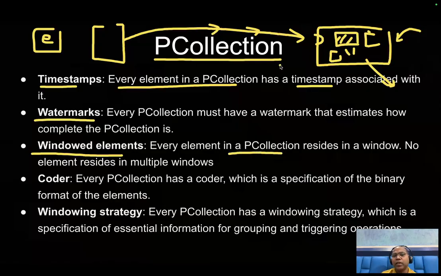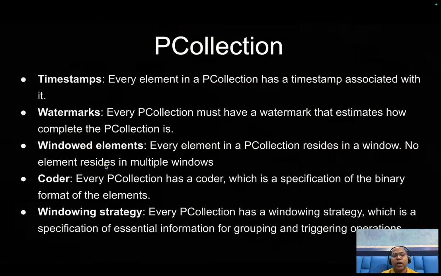So a PCollection internally, logically groups the events into windows. Let's say they create a window of 5 minutes. Whatever data comes in those 5 minutes is considered under window one, and after that a new window is created. So whenever your element comes, Apache Beam uses the concept of a window. That means every element in the PCollection resides in a window, and no element resides in multiple windows.